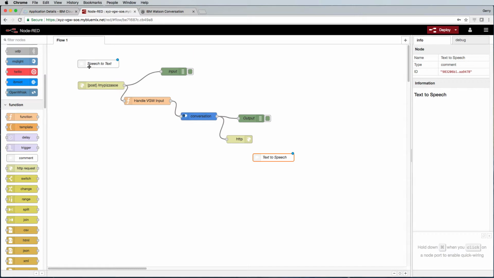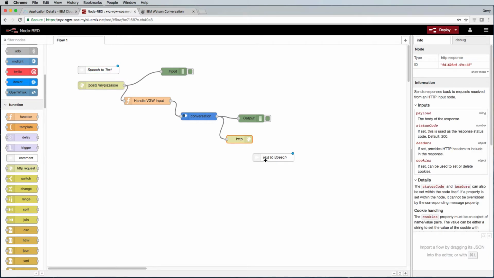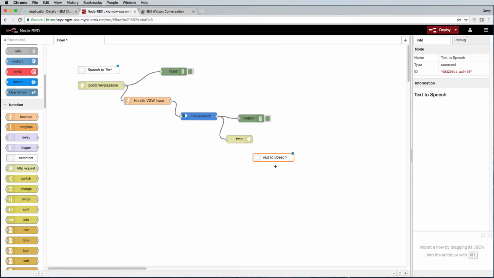Okay, so before the URL is called by the voice agent, the speech to text processing has been completed. So that's happening before this URL is triggered. It's happening before we're doing this processing. Then we're going into the conversation service. Then we've got some other opportunities to do some processing, call external services, and then when we provide the HTTP response here, control is passed over to text to speech. So that is the basic structure of every interaction. Speech to text, some processing, conversation, more processing, and then out to text to speech.